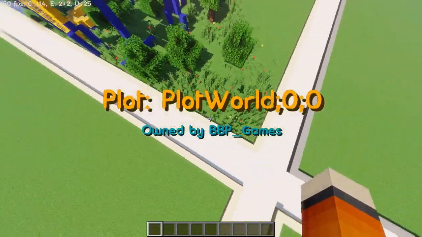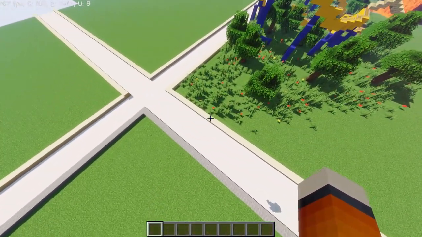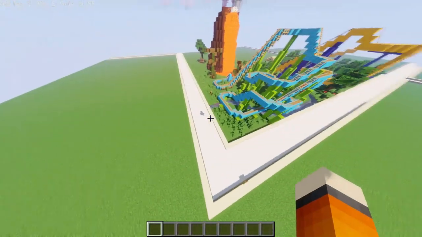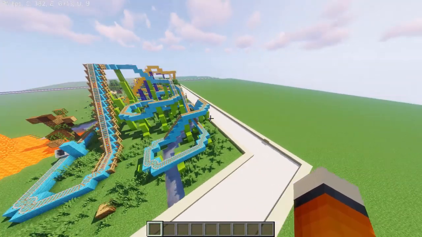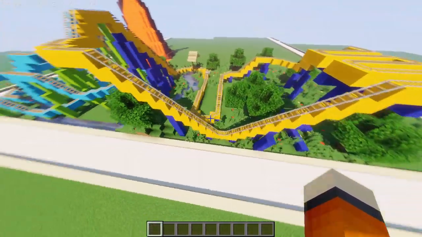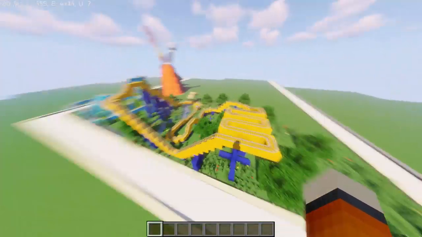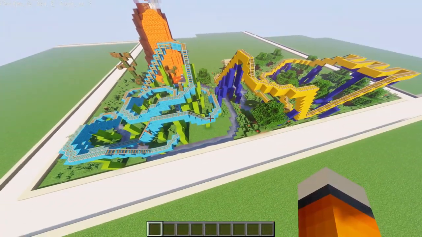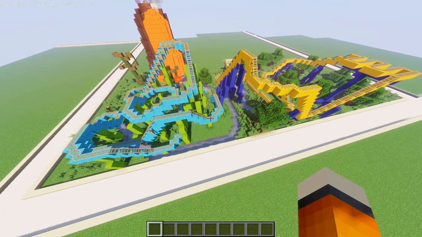Today, we're going to be going over all of the contest submissions in our Minecraft server here. So, long story short, the contest was basically where you had to build a roller coaster in our Minecraft server, and the best looking roller coaster wins. It could either be a roller coaster or a dark ride, doesn't really matter. Because whichever one wins will be transformed into Planet Coaster.